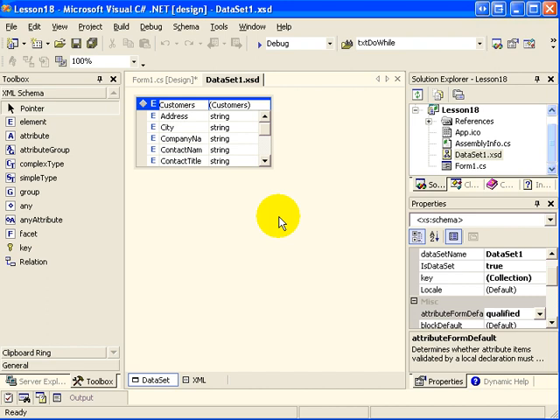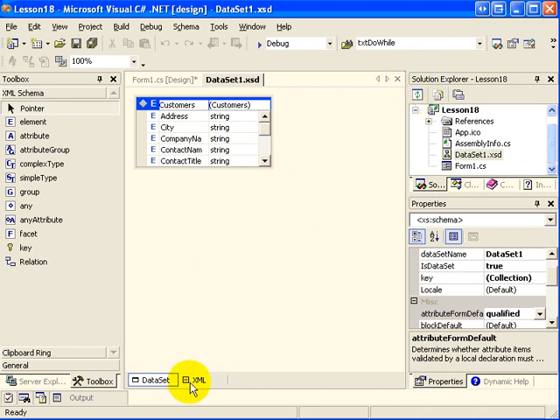Remember that a data set is a representation in your project of what a table would look like in a database. So it's your own personal structure, the definition of columns and data types that will closely mirror what you have from the database. So what we're going to do is select all the customer records, and then we're going to put all those customer records in their appropriate places in this data set, specifically the customers data table of our Dataset1 dataset. So I'm going to go ahead and close this for now.